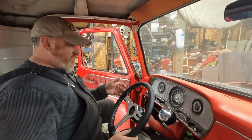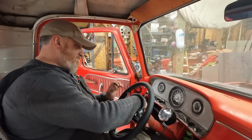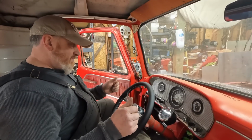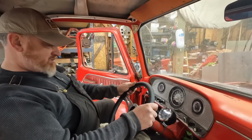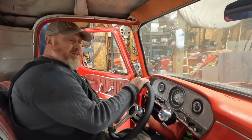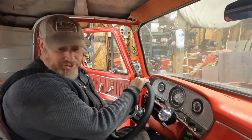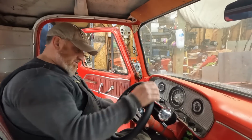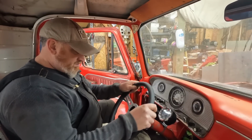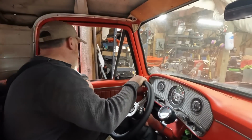And because it's also too close to the turn signal stalk, now we could just kind of bend it out of the way if we needed to. I don't want to do that. I want to get her the right wheel. This wheel's too small anyway. I don't like any of this. So we're gonna just use it on something else. We'll put it on the shelf. For now it'll work.